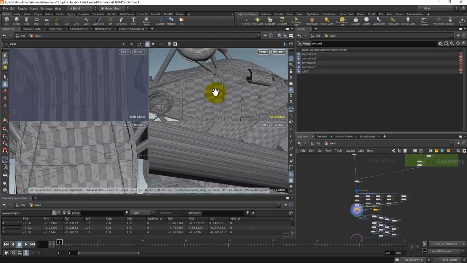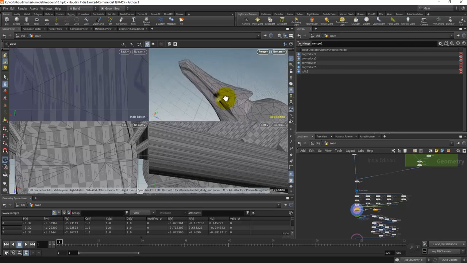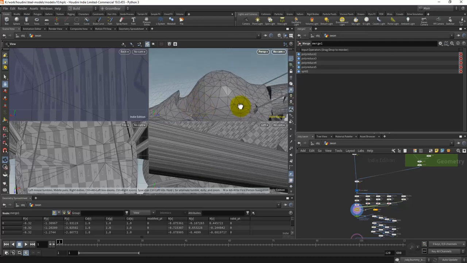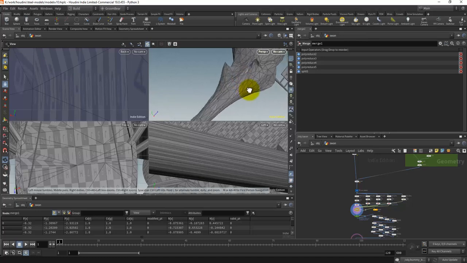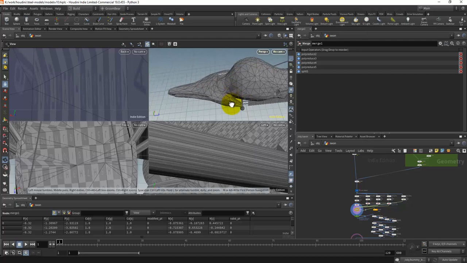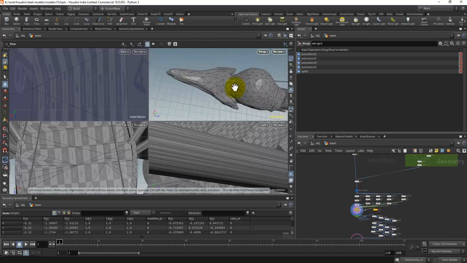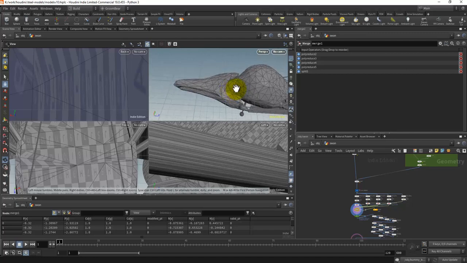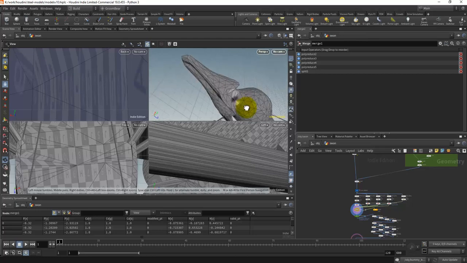All right, so let me pull this out here. So this guy, the head and the beak both were sculpted. This was not made in Houdini. I do think it probably could have been made in here, but this was before I knew about it, so I was using my iPad to model. So there's an example of something I just imported in. I had no idea how to approach organic shapes, so I just did it with my finger, and trial and error, and eventually got something that was respectable there. So I think it's okay.